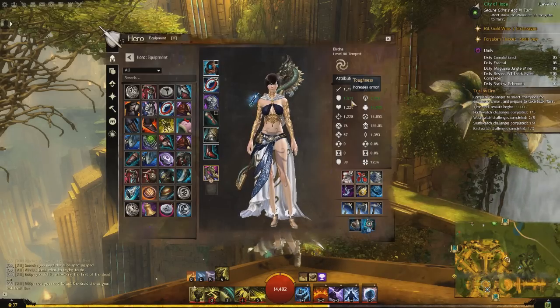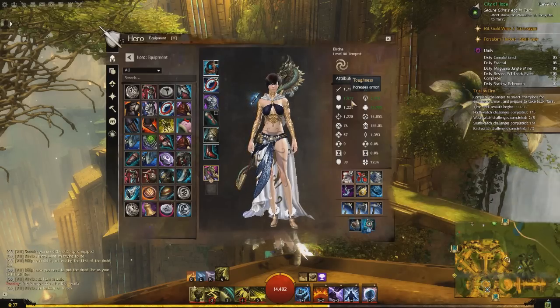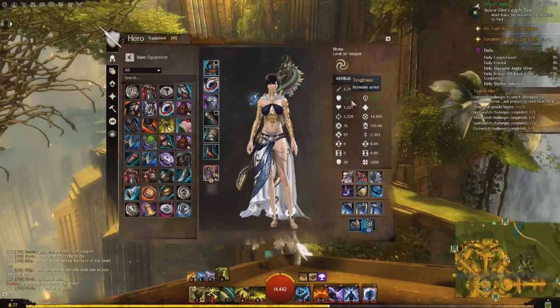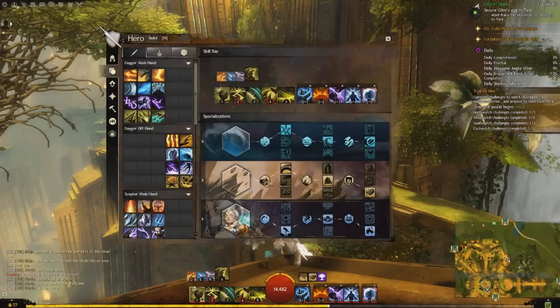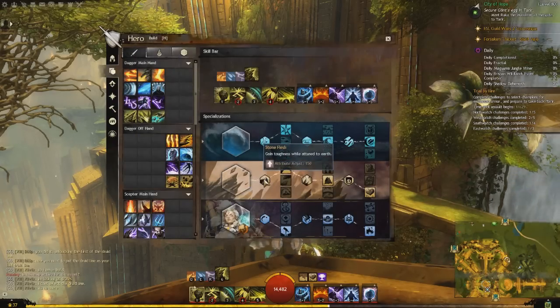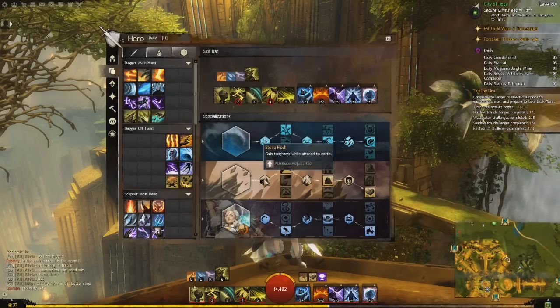So you need to talk to your tank and see how much toughness he has. If they don't have this much toughness, then you need to do something about it. And well, I guess I could talk about it now. Let me go through the Earth traits, and then I'll tell you. I'll actually switch to Arcane, and then talk to you about the traits in there, because you really can't be pulling aggro away from the tank.